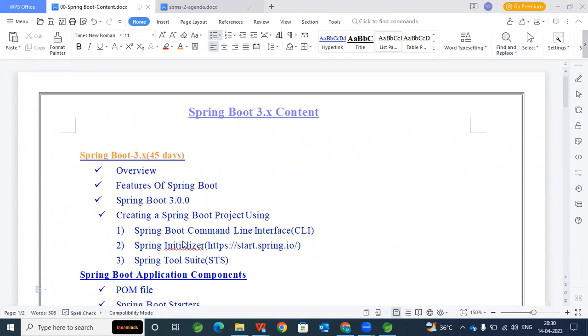But Spring Core, we will first target to complete from 8 p.m. to 9 p.m. Any more questions from the Spring Boot course content?